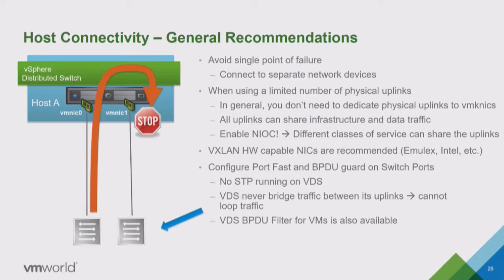And then, how do we configure the physical access layer? Well, you know that the virtual distributed switch, or for that matter, the virtual standard switch, don't participate in spanning tree protocol. We cannot create a loop because we don't bridge between two network interface cards. So we don't participate, and it's safe to configure PortFast, for example, if you obviously want to avoid going through all the phases in the spanning tree protocol. But in general, it will be like an edge port or like an edge trunk port, right? Obviously. So that is safe to configure.